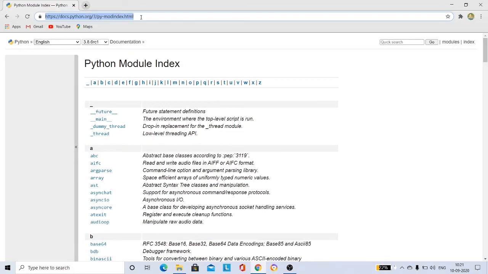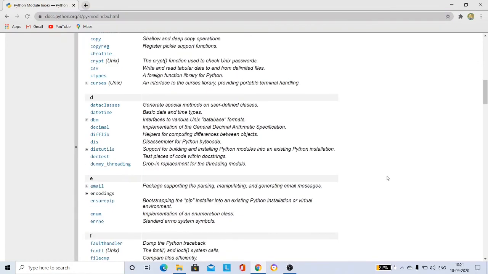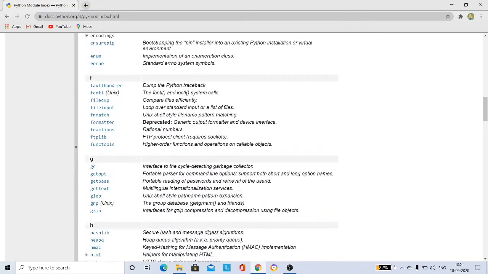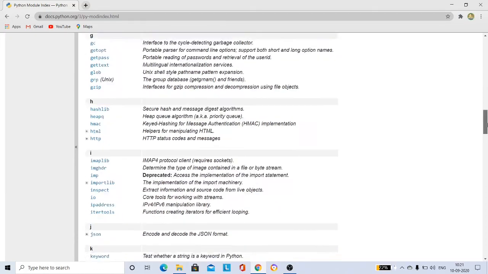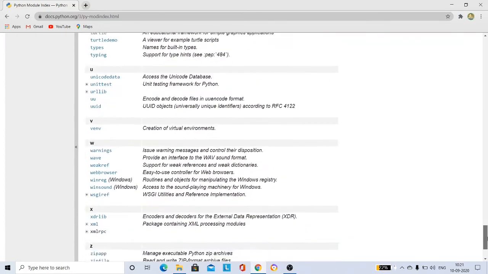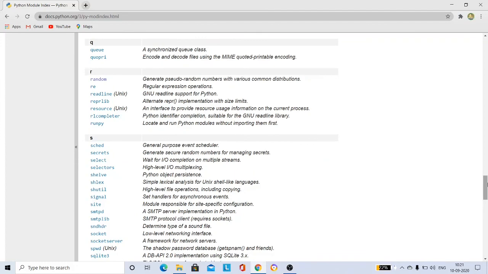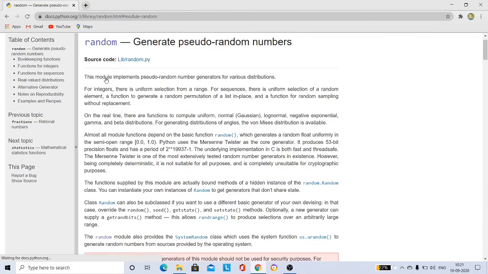I'll give this link in description, so please check it out. These are all the inbuilt modules from A to Z. And if you want to know about any particular module, click on the module like this, and here there is a detailed explanation about all the functions, and all the details is here.